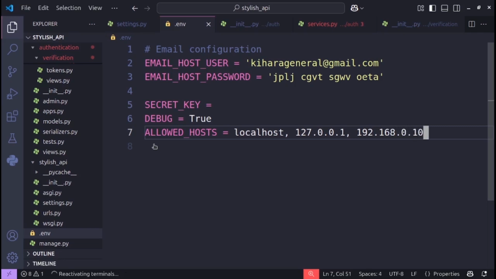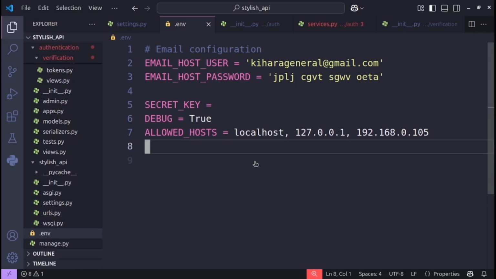Then we can define our app name here, but first of all it can stay like that.